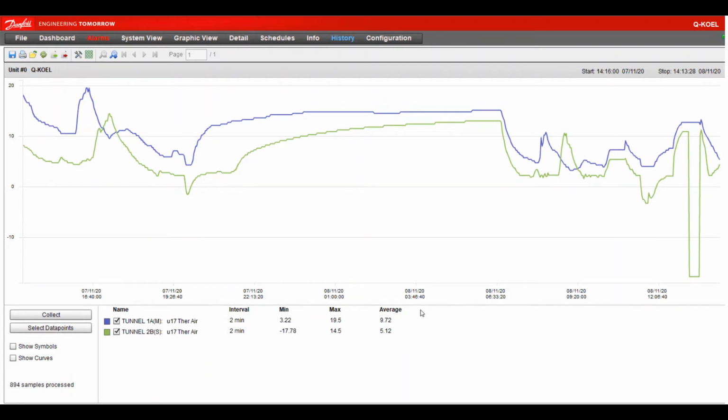When you have finished completing the selection criteria, you would then see the following graph that would appear with the parameters that you've selected.